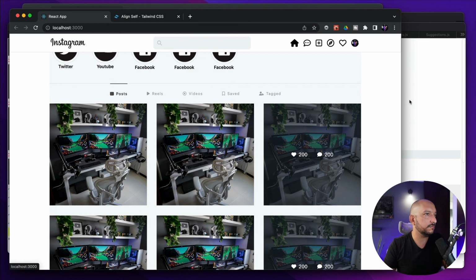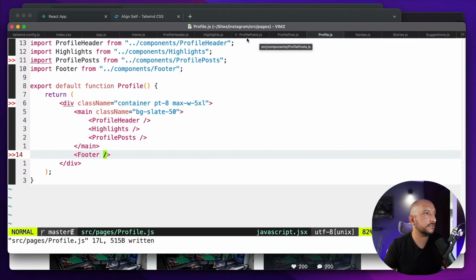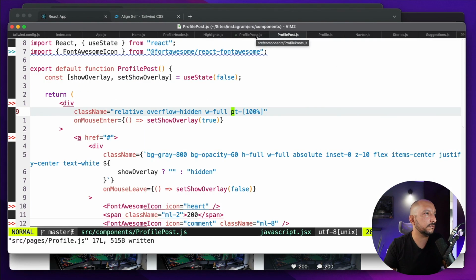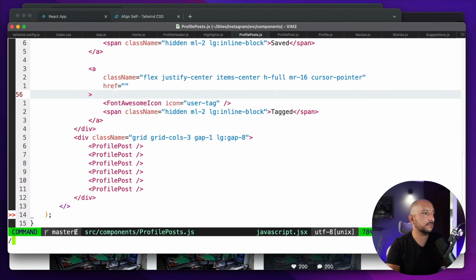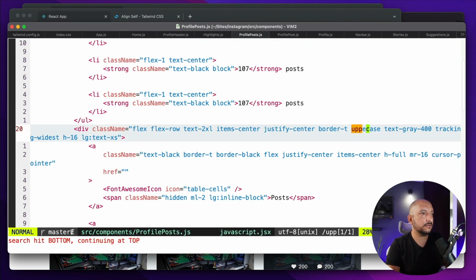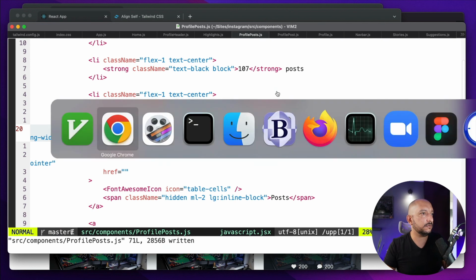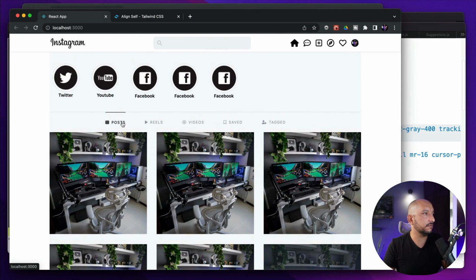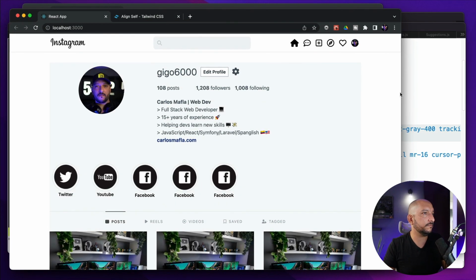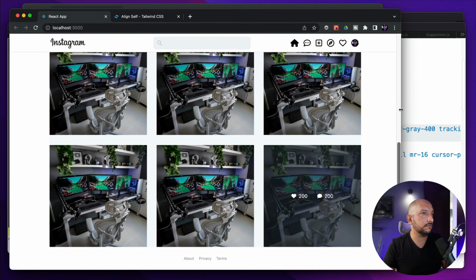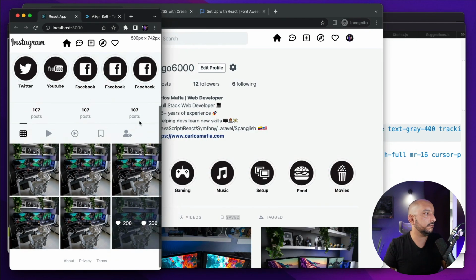Actually, this should be uppercase. Let me check that. Profile posts. Okay, I have a typo here. This looks better. And let me check.